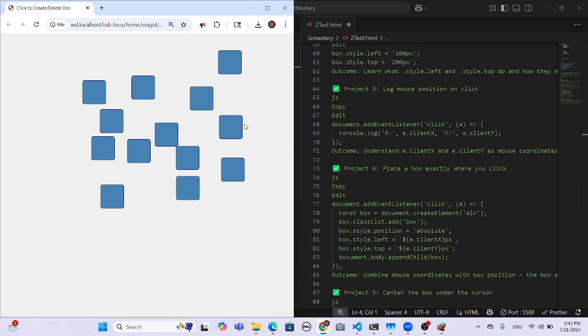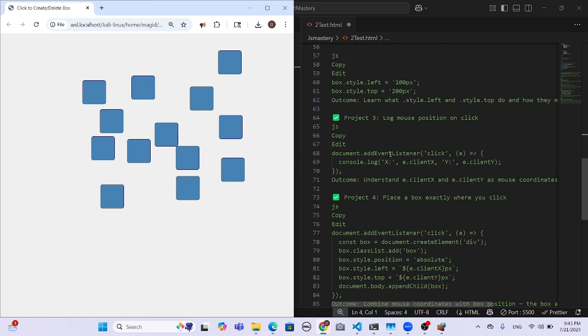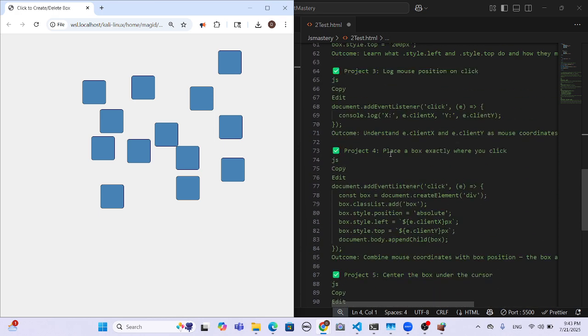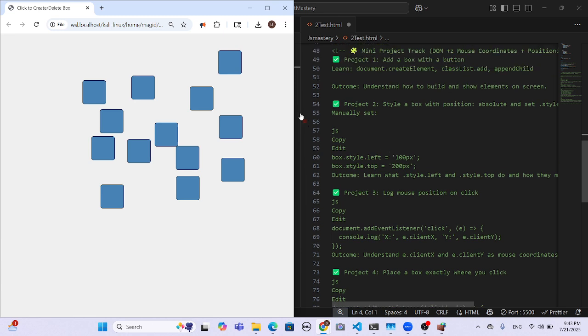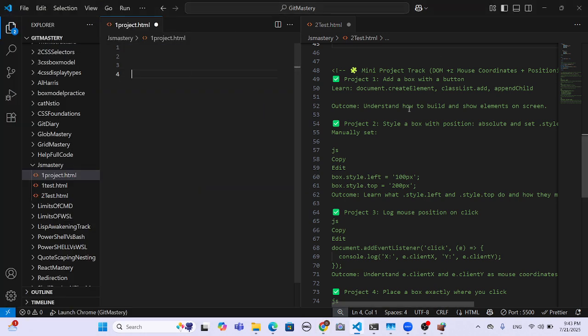So this is what it gave back, and this is the track we're gonna go. Hopefully you guys understand the whole source of how this popped up.